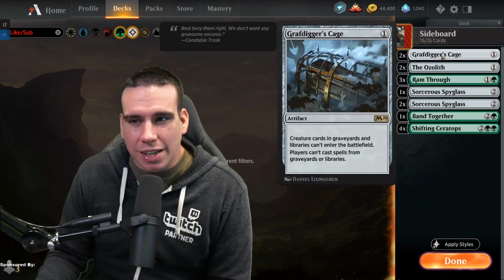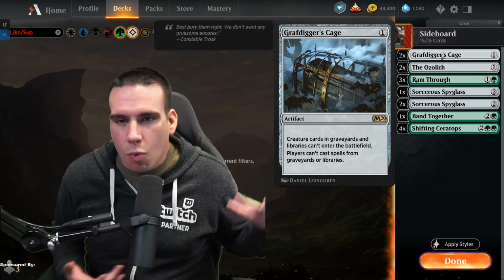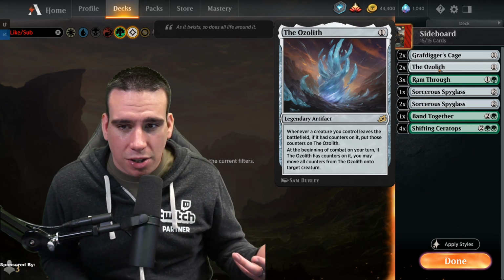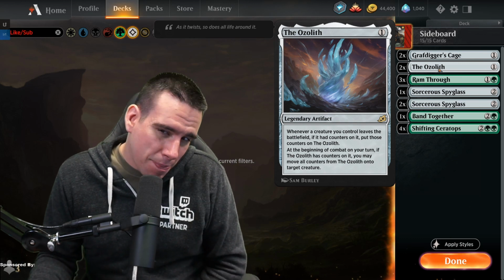Let's go ahead and take a look at the sideboard. Grafdigger's Cage, I went ahead and left it in there, even though we have Ooze, maybe we're playing more of a consistent graveyard base. Ozolith, I actually started toying around with against the Gruul or Control matchups that focus more on spot removal and board wipes. It's actually been pretty good so far.